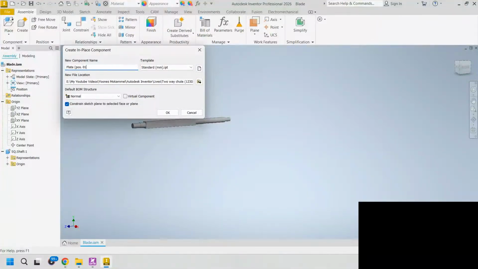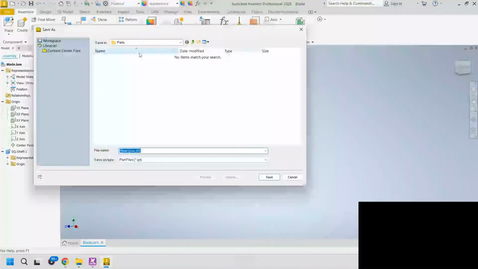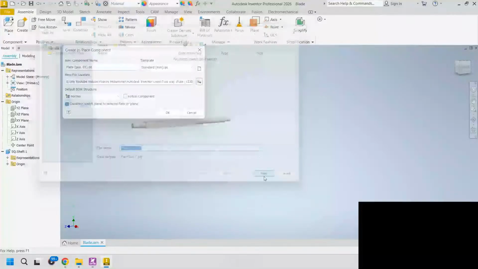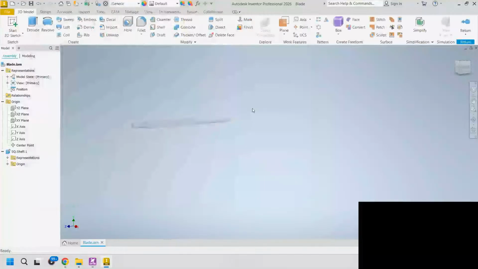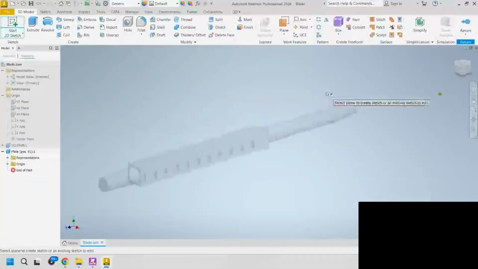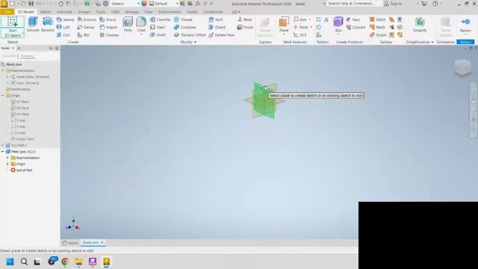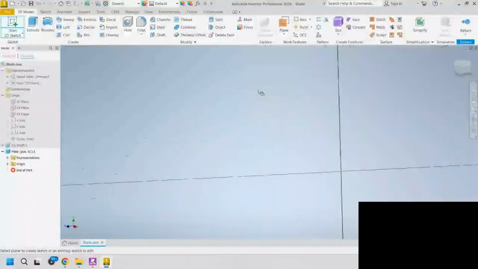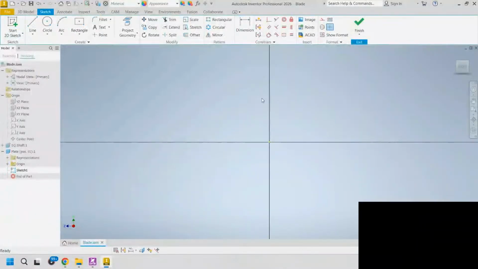Pause. See, one, and save. Okay, click to the sketch. I choose... Why is it plain? Okay.